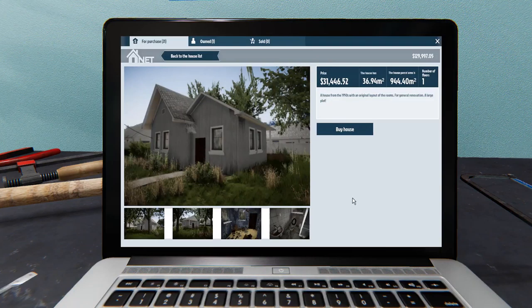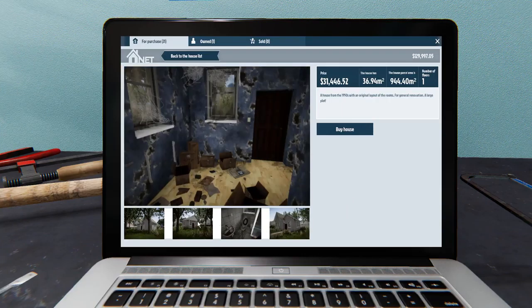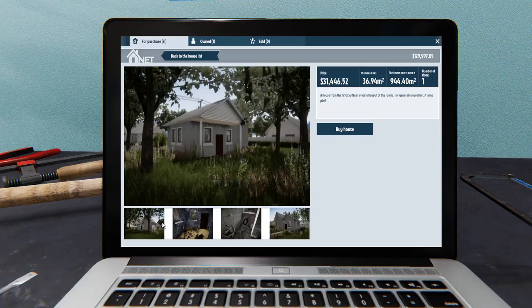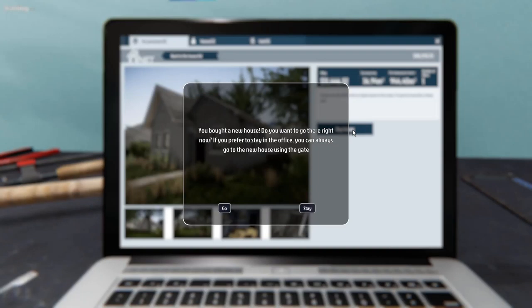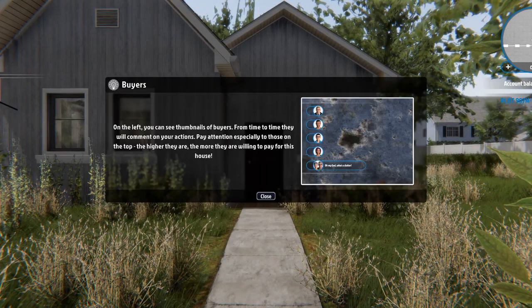It's at $31,446.52. Oh my God, it's a dump. Oh Lordy. Well, we got our work cut out for us. But it's cute. I like it. I think it's really cute. All right, on the left, you're going to see thumbnails from buyers, and from time to time, they will comment and pay attention. The ones closest to the top are the ones that will pay the highest price.